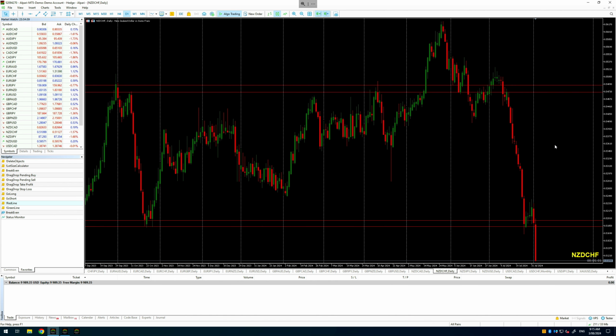New Zealand Swiss franc, you can see here that this one has crashed through the zone as well in the last couple of days. It first hit the zone on Thursday just gone and then crashed straight through on Friday. It didn't actually bounce. This was actually a green zone. We were looking at possibly a bounce similar to this one we had back here, where we can get long, but it actually crashed through the system and didn't give us a setup. So we're now looking at this zone being flipped and taking this one short for this coming week.